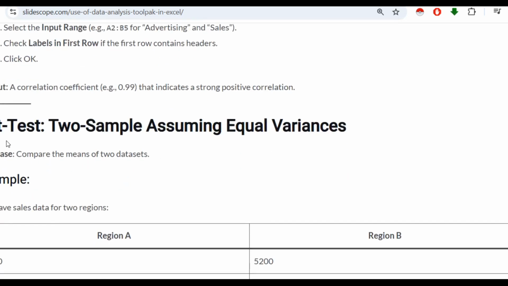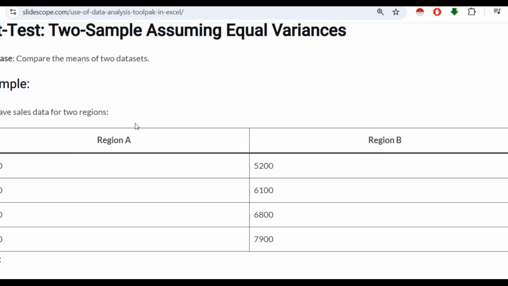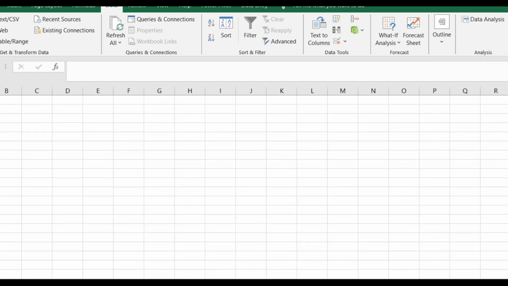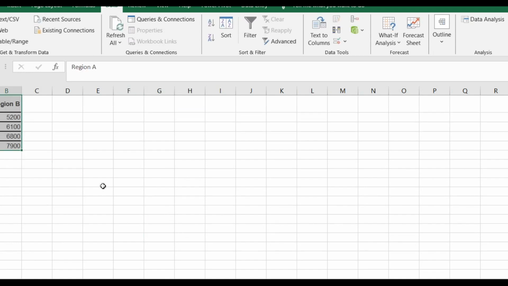Then we will also test the t-test, that means two sample assuming equal variance, to compare the means of two data sets. Let's say we have sales data for two regions. We will rename the sheet to t-test, and here we will simply paste the region A and region B data.